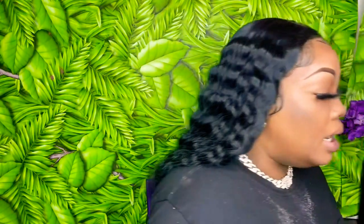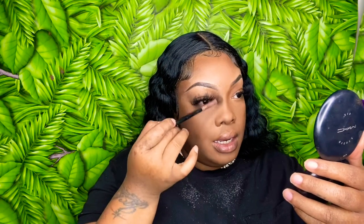Next is contouring my nose. So with our nose contour, I kind of go in with the lighter, the NC46. I go in a little lighter because I don't want it to come off so harsh. And mind you, this is the same color we use for our eyeshadow. So it's just gonna come down very, very flawlessly. And that's what we want. So remember the contour guide we already have from our eyeshadow. We're just gonna use that and bring it down.